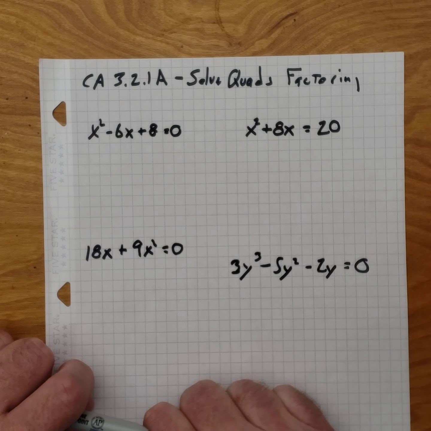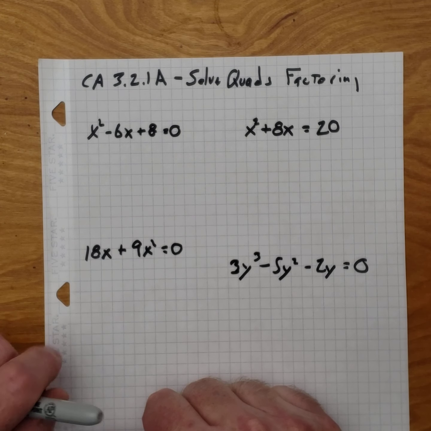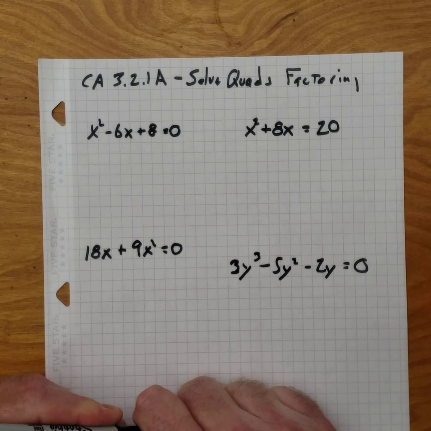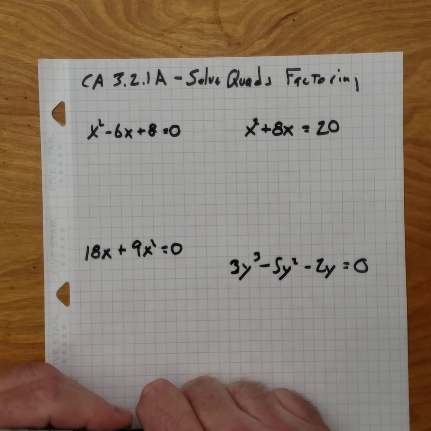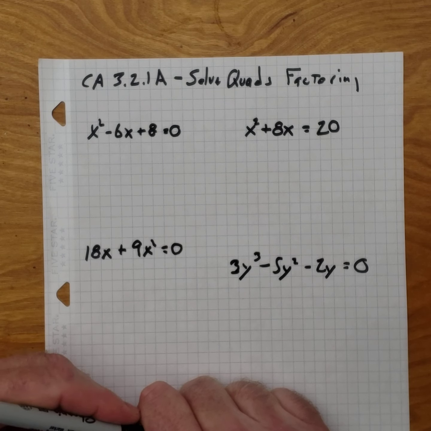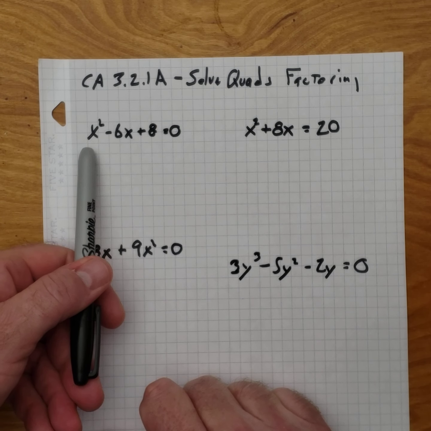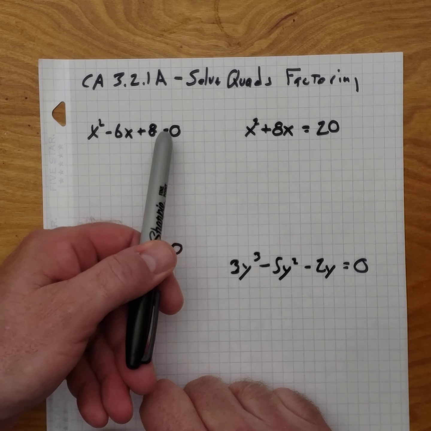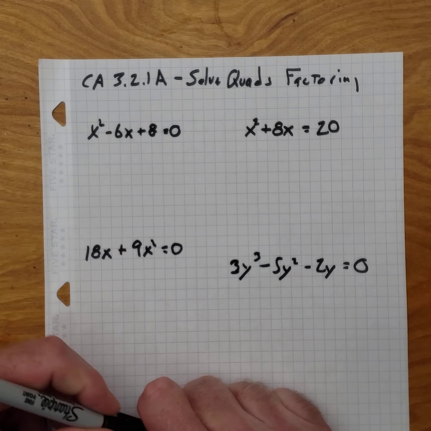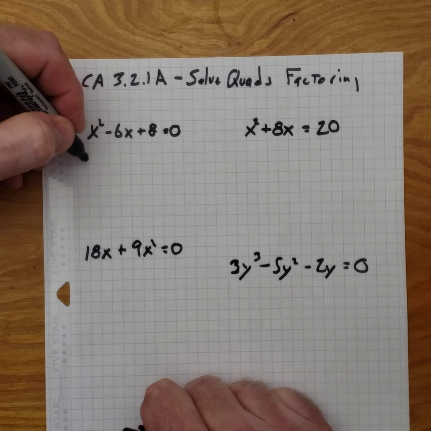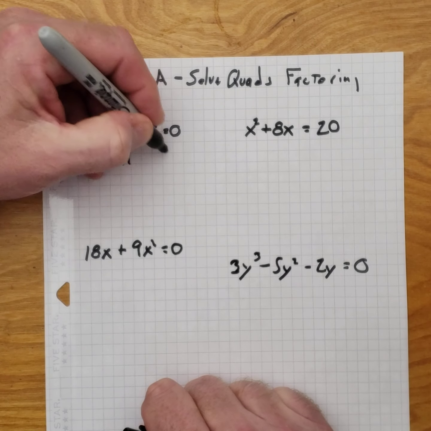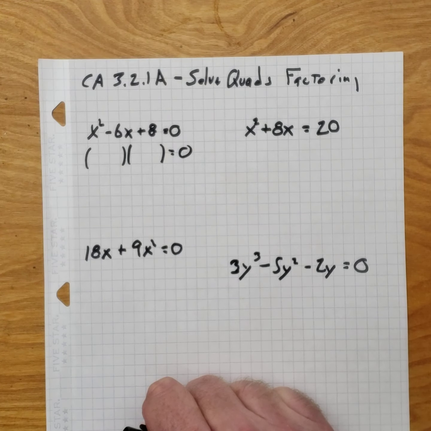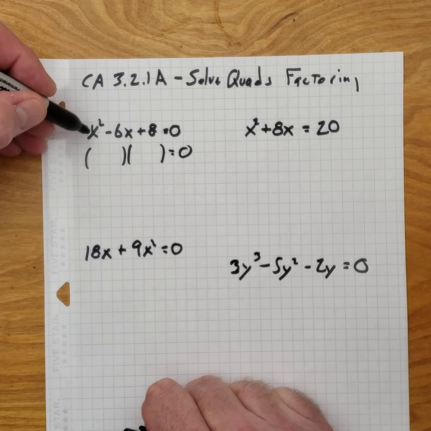I'm going to assume that you already know how to do this because this is a standard part of any algebra course. So if you've taken even beginning algebra, you have done this at least at some point. The strategy is we get our quadratic in standard form, x squared plus x plus constant equals 0. The equals 0 is very important. And then we find 2 binomials that multiply together to be this.